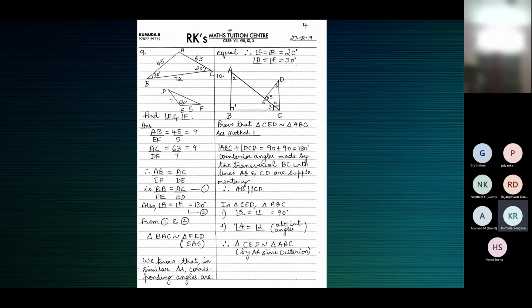I think the 10th one, we finished it in the last class. Very important question, very simple yet important. The 10th one, we finished that in the last class. Do the 9th one now. 9th one also we did last class. All right. Fine. 9 also.